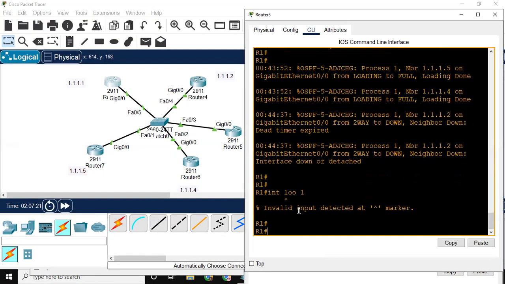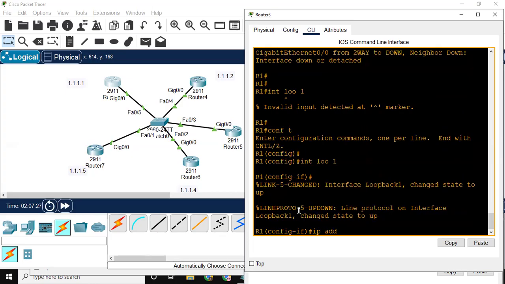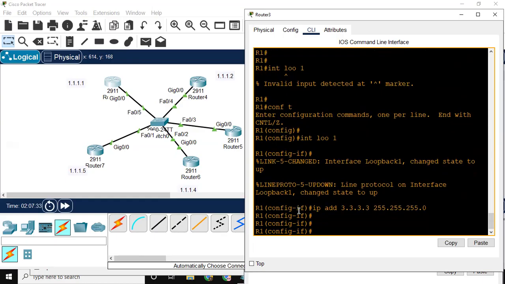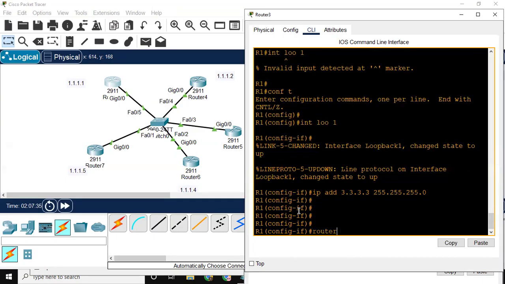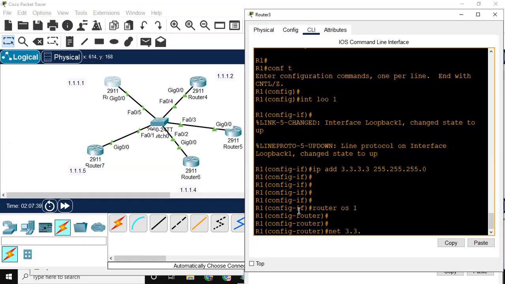Interface loopback 1, IP address 3.3.3.3. Router OSPF 1, network 3.3.3.0 0.0.0.255 area 0. Correct?